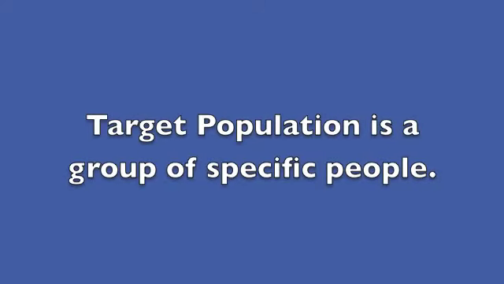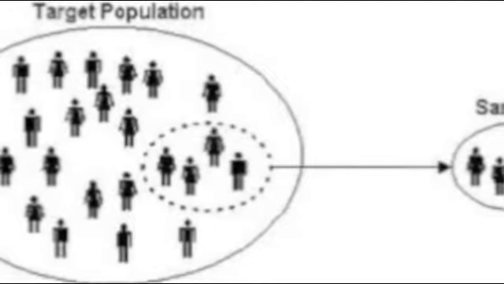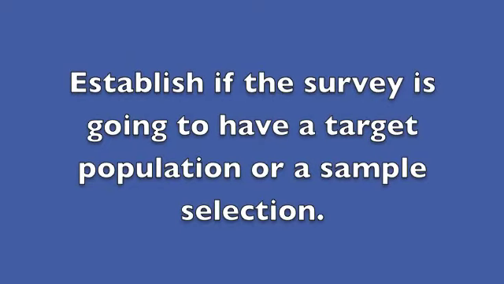When a target population is set, the survey is targeting a specific group of people as shown in the diagram. When using target populations, the researcher has to be careful not to have biased results. Often researchers run into the problem of selecting samples that will go in the favor of the researcher. When using a random sample, it is normally the best choice, but when using online surveys, it is difficult to disperse to different groups. Therefore, it is important to establish if there is going to be a target population or a sample selection.